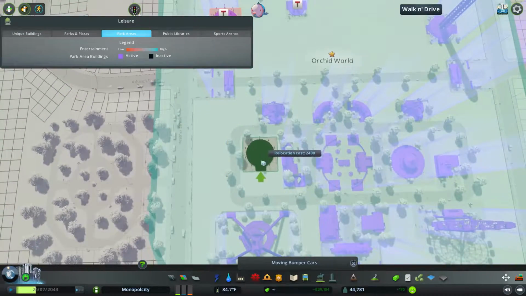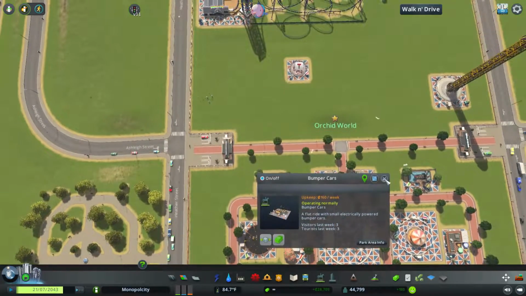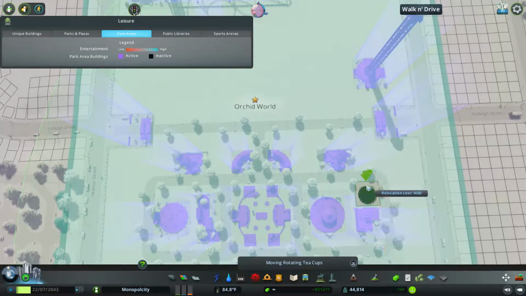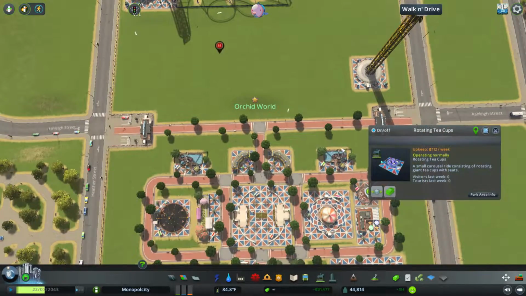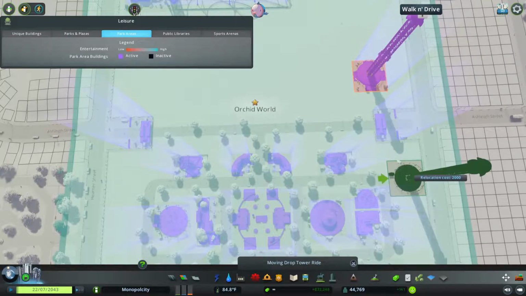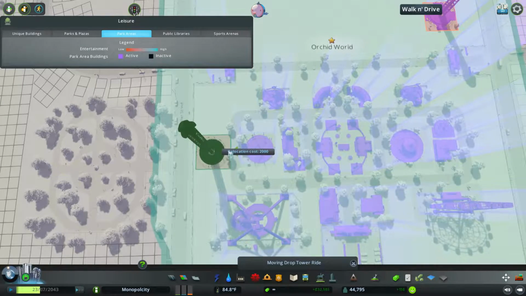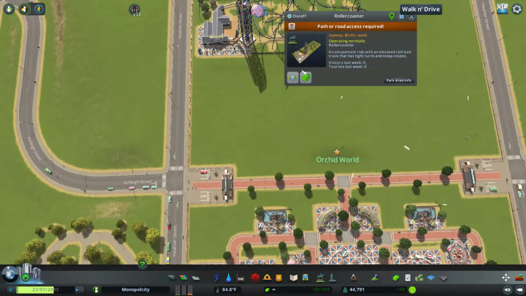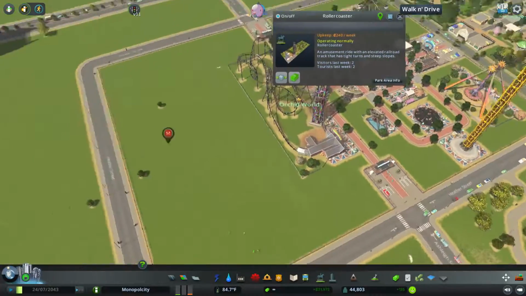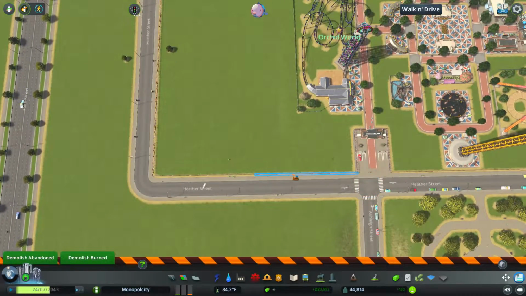Now. Oh, look at that. Look at that. Can we just tuck you inside there? Yeah. Alright. Now I've got a big, awkward, phallic ride. And, that does it. That fits everything into the park. So, let's come back now. Kill off some of that fence.